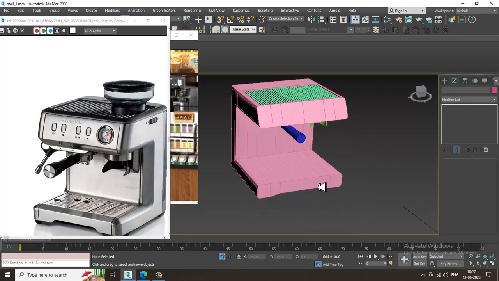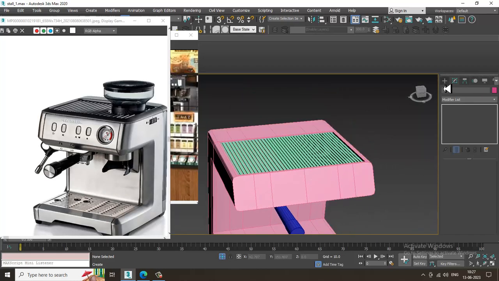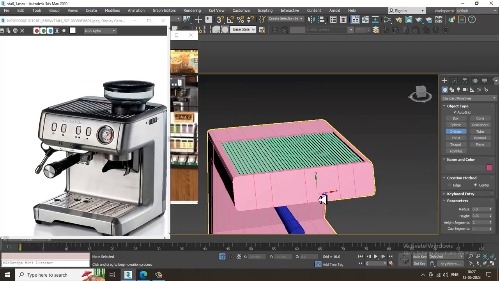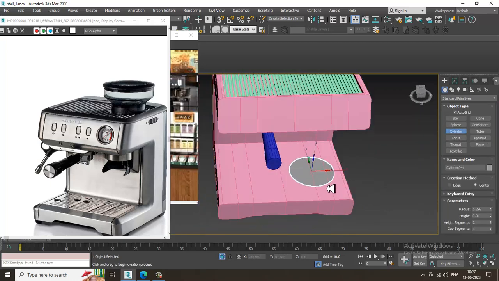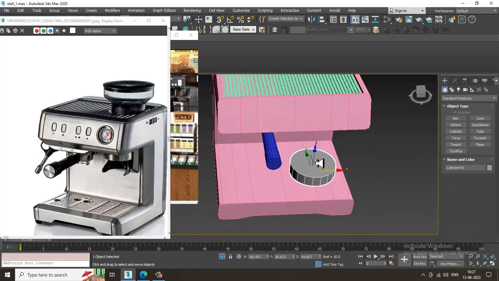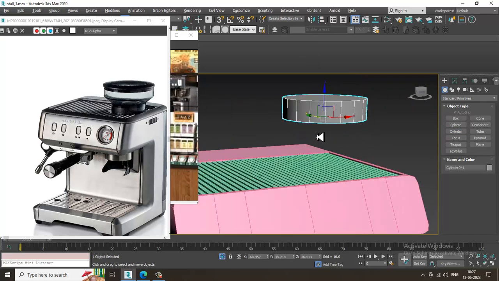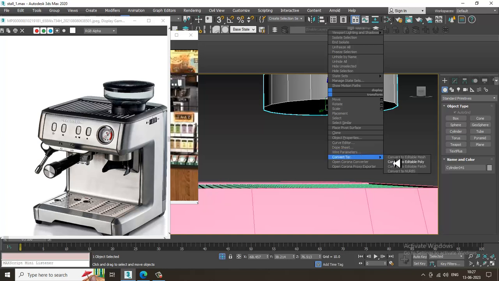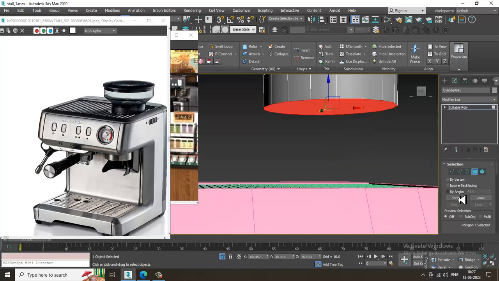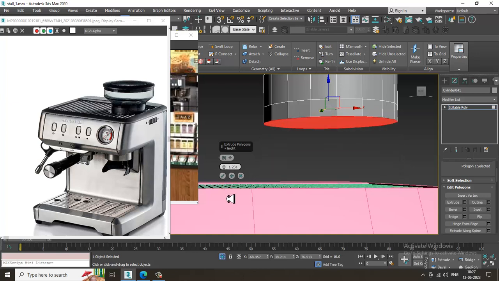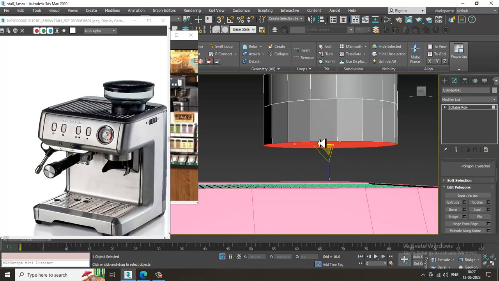That's it. Again I'll take one more cylinder, push this up over here, convert to poly, select the polygons, extrude it, or we can use a bevel also. That's totally okay.